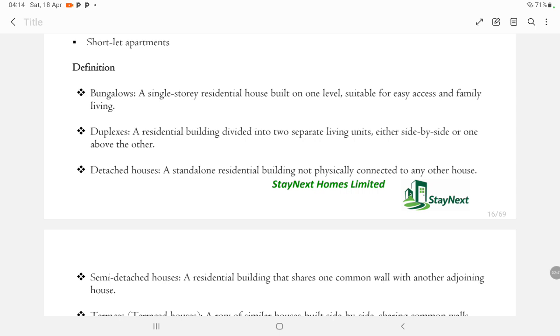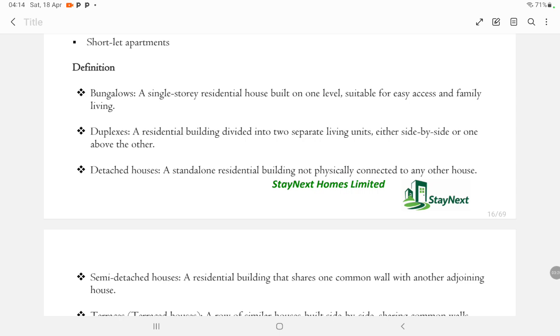Semi-detached means they are sharing fences. We have semi-detached duplexes, two four-bedroom duplexes, sharing a fence and wall together. They have different gates. What is different is just a wall. This one has its own, this one has its own. So there's no issue. But what you call terrace simply means we have eight of them, or four of them, or three of them, and they are sharing fences. It's more than two. If it's two, it's semi-detached. But if it's more than two, it's terrace. What differentiates them is the wall.